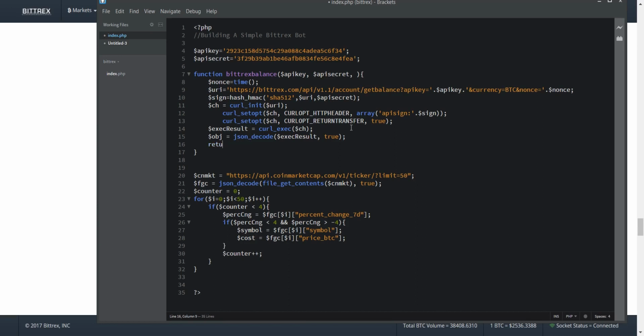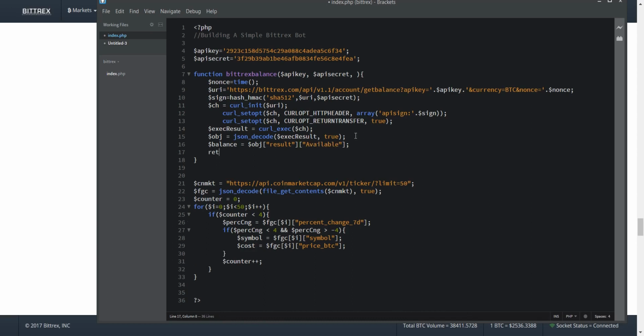Well, actually, no, let's just grab the balance. Let's just do it here. So let's do balance will equal object, straight brackets, result, straight brackets, available with a capital A, and then we'll return balance. And then this way, this function should work to get our balance.